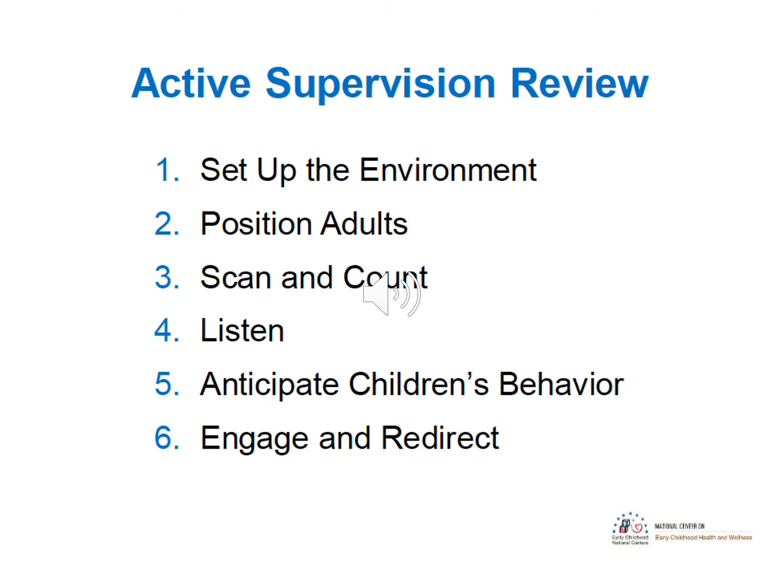Just really quick, the review of active supervision. Remember, step one is to set up your environment. This is to make sure that the environment is safe, that we've looked at all the aspects of the classroom, that we've looked at the furniture. Is it set up correctly? Can we see everything when we're in the classroom? Have you gotten down on your knees to make sure that everything a child can see is safe, that all the plugs have been covered, that there are no tripping hazards, there's nothing that's going to cause a child to choke themselves? Those kinds of things need to be considered when we're doing active supervision.